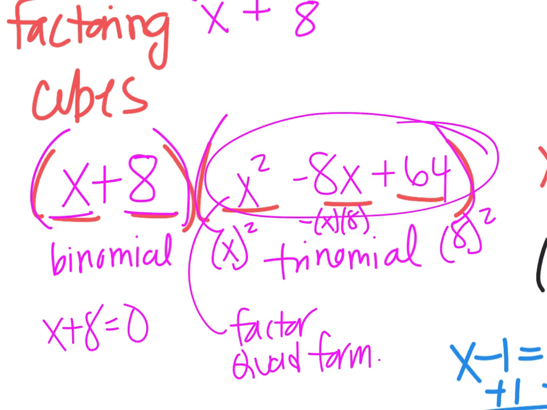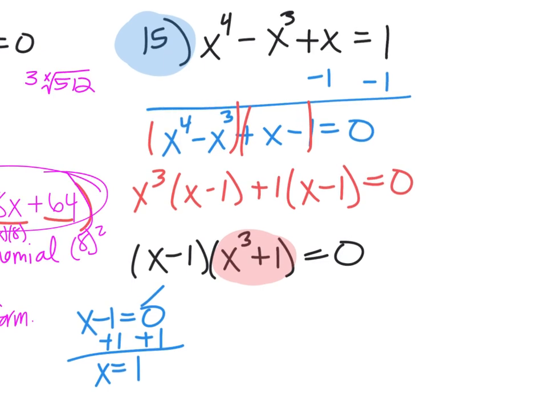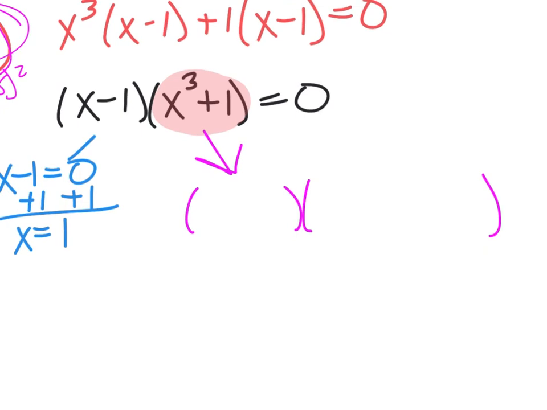So now let's use that in what you've had so far on number 15. This is the work that you had so far. It's great. So then we get to this point with this cube. We're going to take this and do our binomial and our trinomial. And then remember, we said we take the cube root. So the x to the third would just be x, and then the cube root of 1 is just 1. It's positive here, so it's positive here.